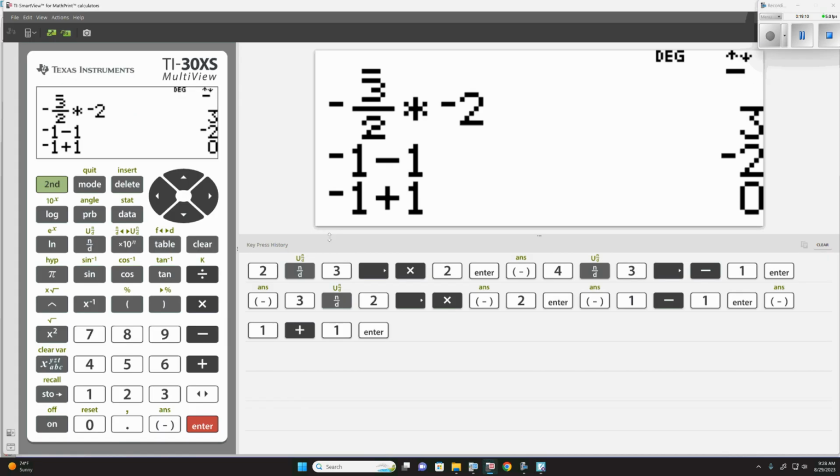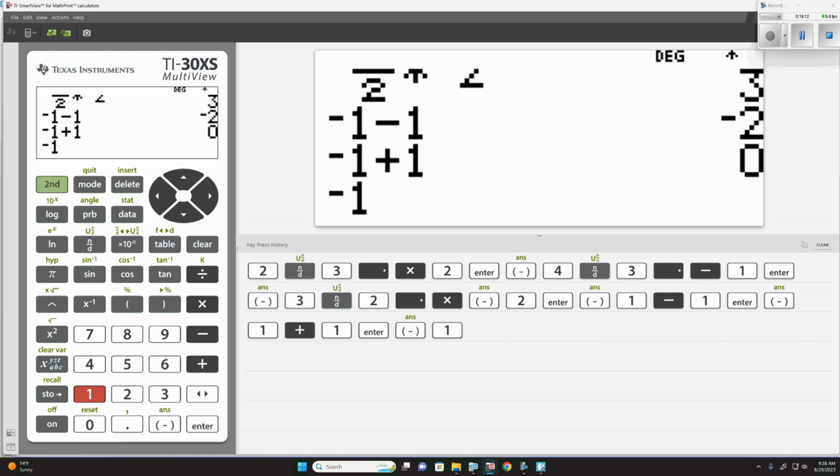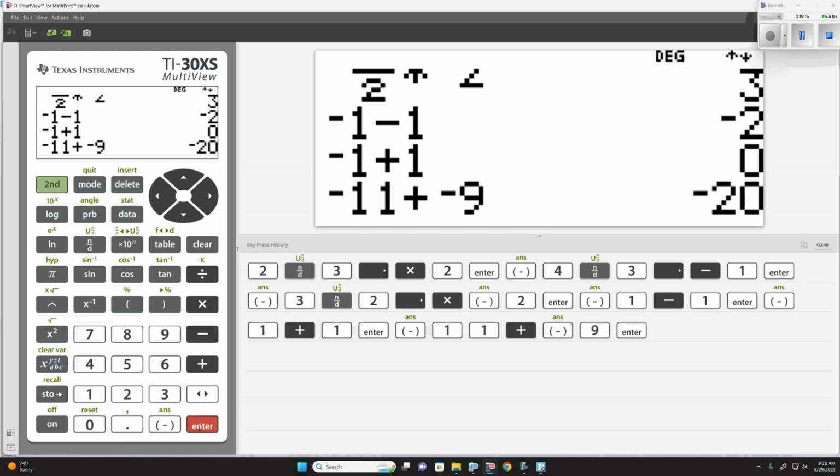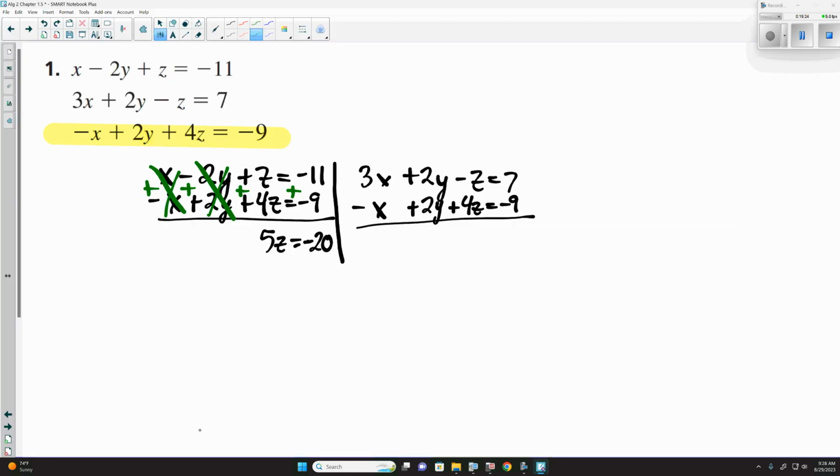And even with these here, if you struggle with negatives, -11 plus -9, type them in. Let the calculator do it. Because especially if you second guess yourself on some of them, use the tools you have. So we get 5z equals -20, yes? How many variables do we have there? Solve for it. We would divide by 5, telling us z is -4.